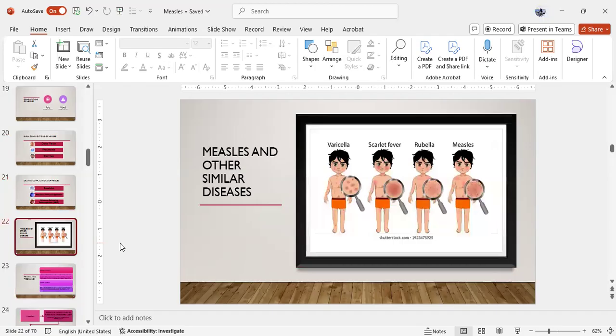Here in this slide, I have compared the rash of measles with some similar diseases. You can see we'll move in this direction from measles and rubella, scarlet fever, and then varicella. In measles, there are red spots. These are maculopapular rash. First of all, they appear behind the ear, face, and then trunk and extremities. One characteristic feature of this rash is the red spots joined together. You can see here, the spots are joined together, 3 or 4 spots. And this is non-itchy rash.